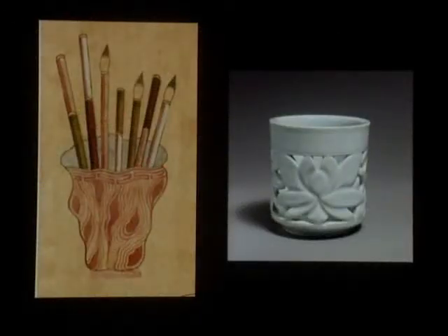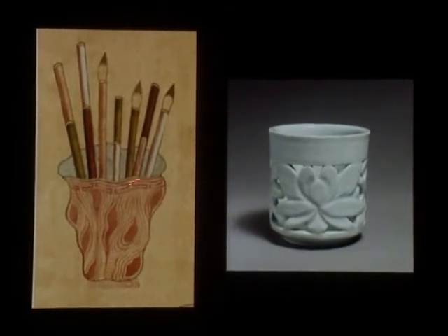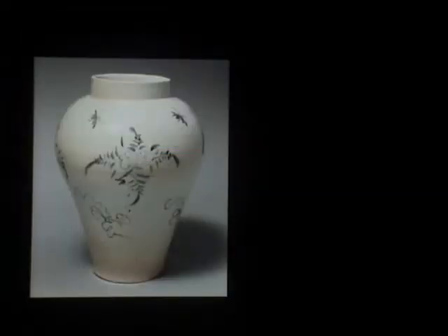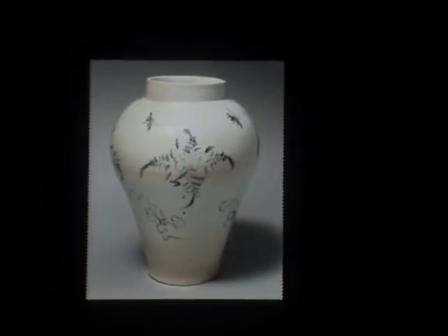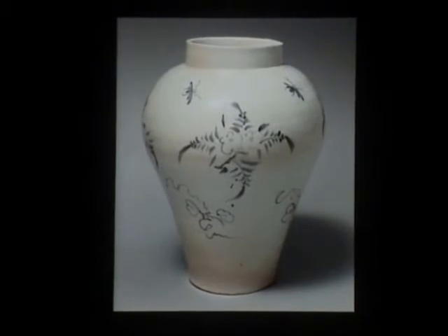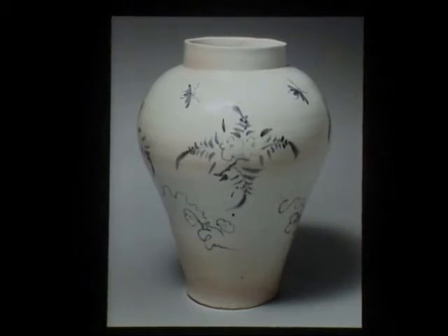This is a detail from the Philadelphia screen: a wood — or some other material painted to look like wood — brush holder containing brushes. This is the quintessential sort of 19th century Korean porcelain, with emphasis on purity of color and form, no excessive decoration to distract from that. An 18th century Korean vase, comparable and contemporaneous to the time of King Cheongjo, under whom the chakori genre first flourished. Blue and white porcelain, but the emphasis is on the whiteness, the background — the brushwork is very calligraphic.